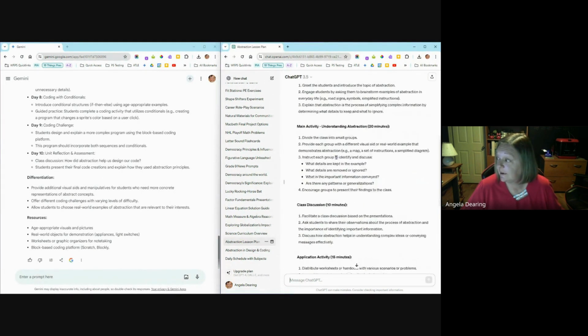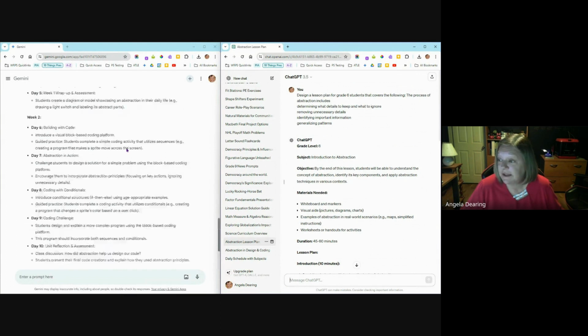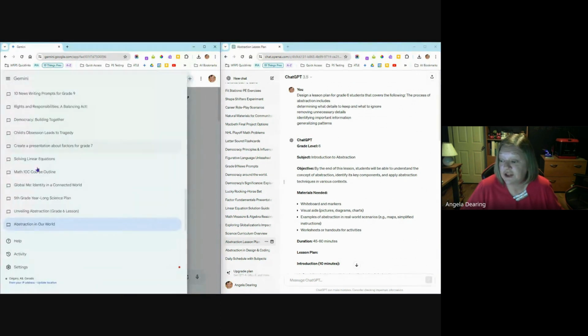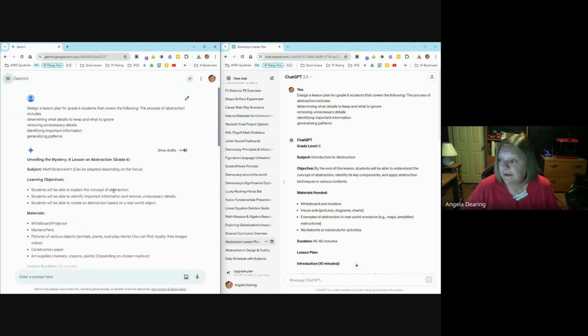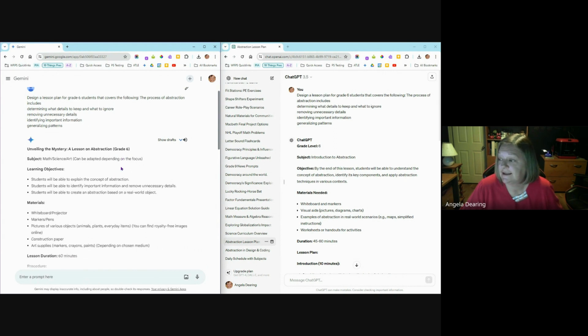So this works the same for a lesson plan. I've again just grabbed some, I think these were in the skills and procedures column, and I'm looking at seeing abstraction, so I'm sure it's grade 6. Oh yes, there it says right there, grade 6. And then asked it to design this lesson plan.